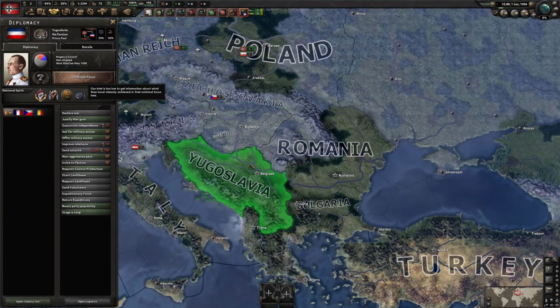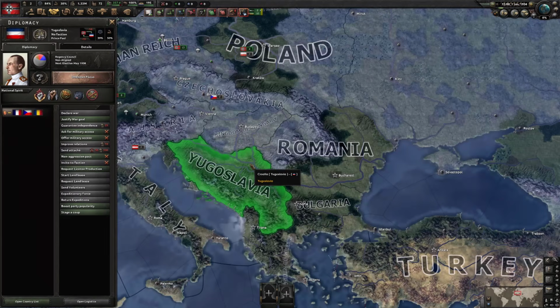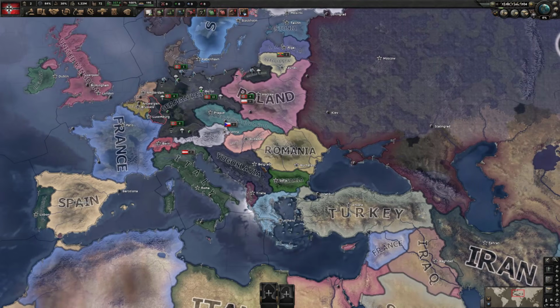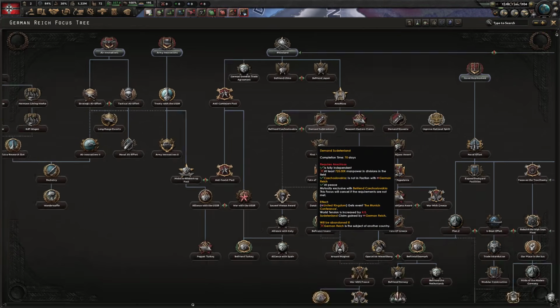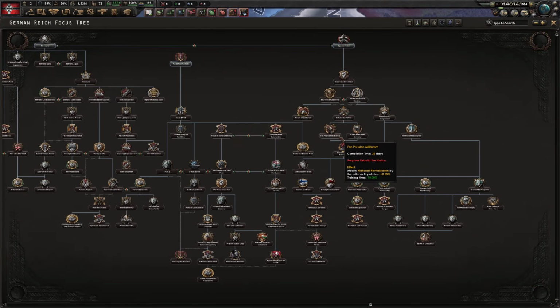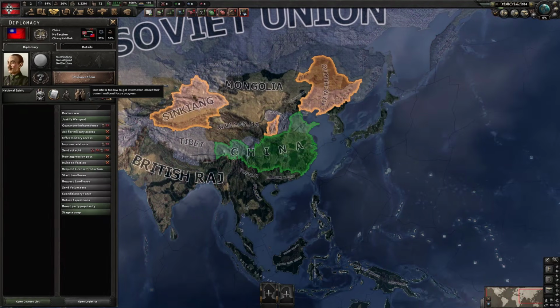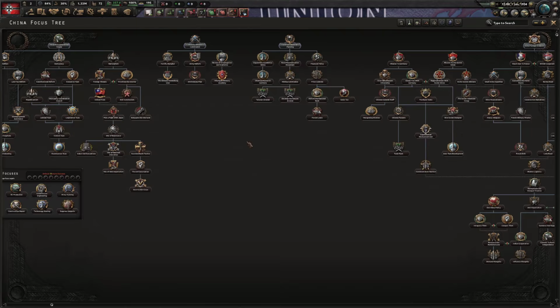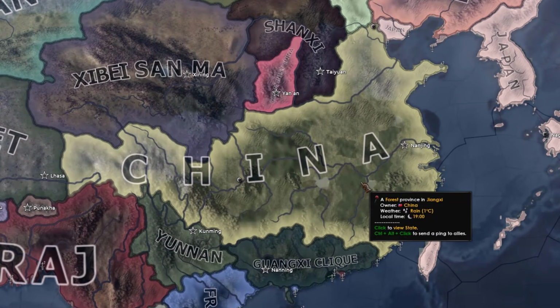Realistically, I think all these focus trees are not the best. Some of them have been reworked and got a little bit better over time, but they are definitely not the peak of where Hoi 4 focus trees have been. Another focus you obviously get is the German alt history path, so this is all in the base game, I may add. If you just buy Hoi 4 on its own right now, you'd also get all the Chinese focus trees, which are okay. They're a little bit dated, but they are still fun.